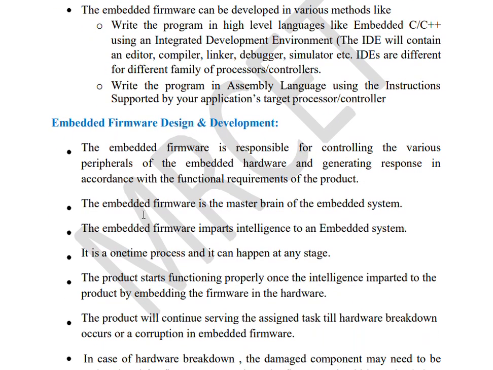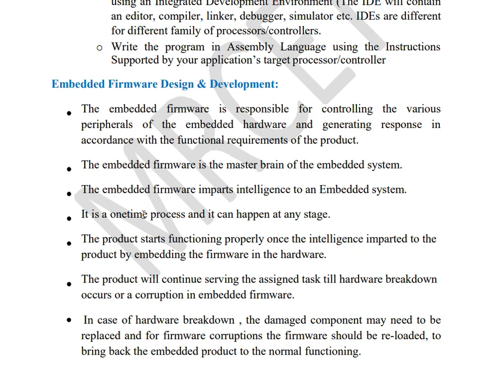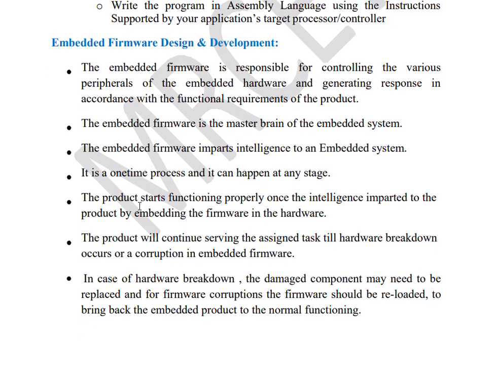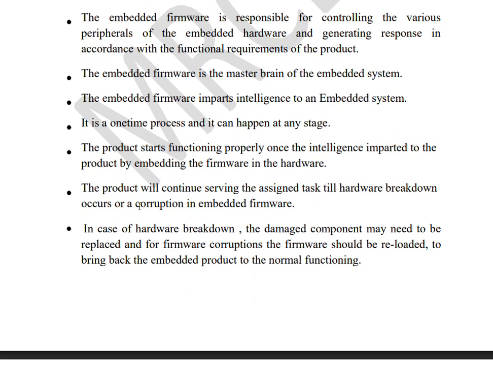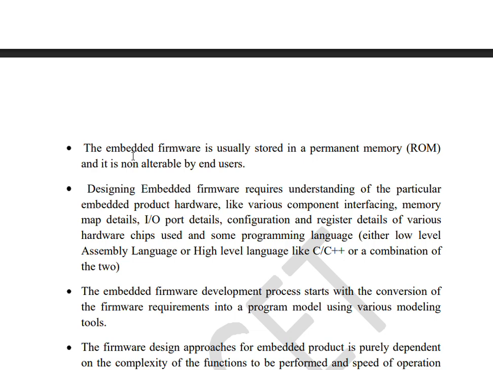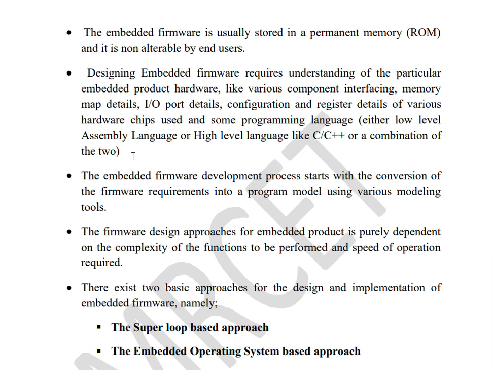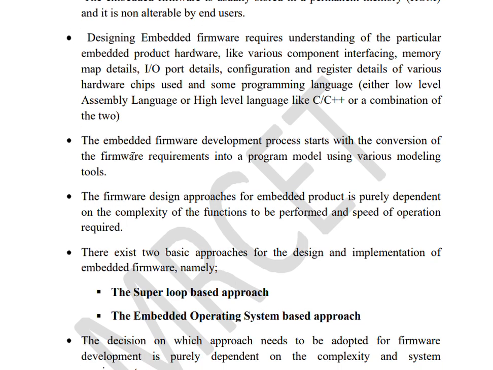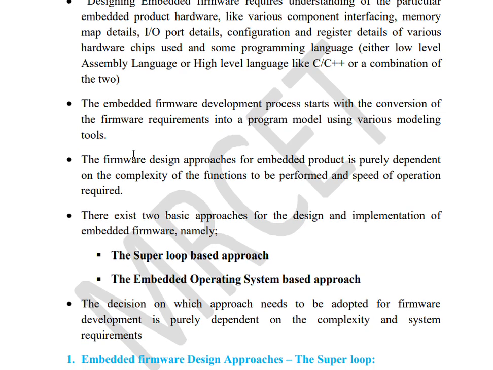Embedded firmware design and development. The embedded firmware is the master brain of an embedded system, and embedded firmware imparts intelligence to an embedded system, and the product will continue serving the assigned task till the hardware breakdown occurs or a corruption in embedded firmware occurs. So designing embedded firmware requires understanding of the particular embedded product's hardware. The embedded firmware development process starts with the conversion of firmware requirement into a program model.